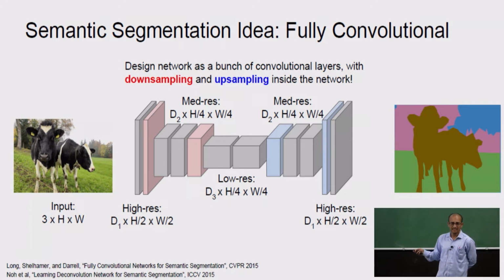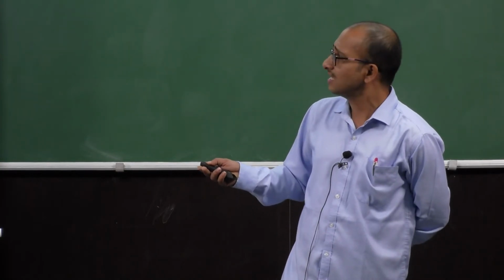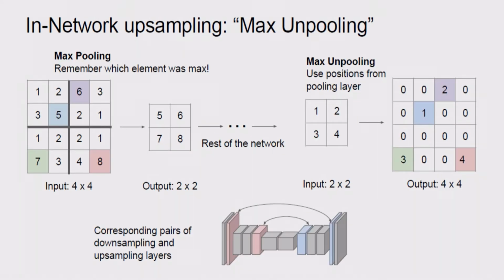In terms of architecture and training, there are some commonalities that we can leverage from the encoder to the decoder. But these two can also be trained independently, in the sense that upsampling in the decoder mirrors the downsampling in the encoder. In training, downsampling to upsampling happens for the gradients, whereas here upsampling to downsampling happens. While training with the errors, we downsample the errors. There are different ways to upsample, because upsampling is an ill-posed problem: upsample by just replicating, by putting zeros, or by using max pooling.